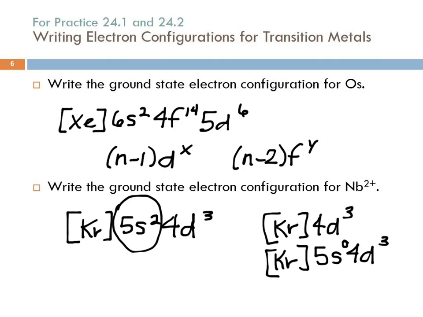And just throwing in some review. Well, actually, we couldn't do that. Never mind. I was going to say, what are these isoelectronic with? But they're not isoelectronic with an atom because they're transition metals and they're losing the 4s or the 5s before the. Never mind. Blot that part out.